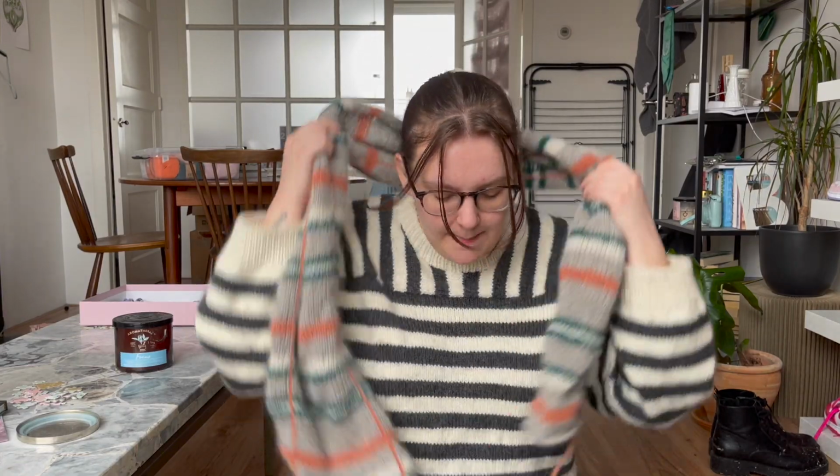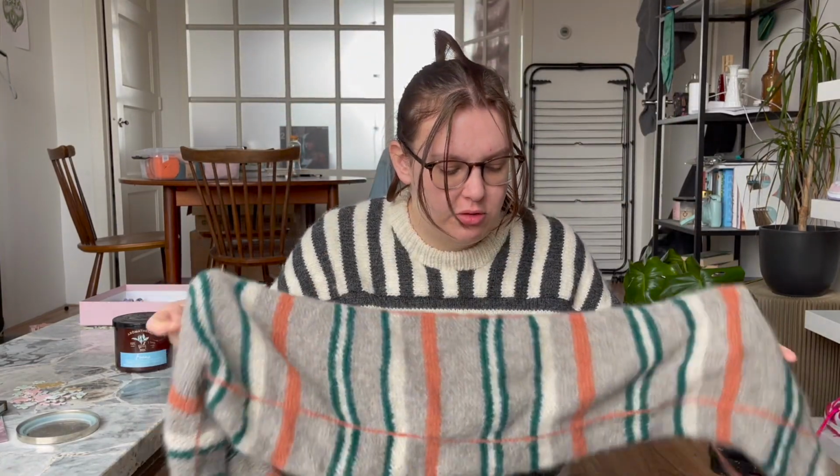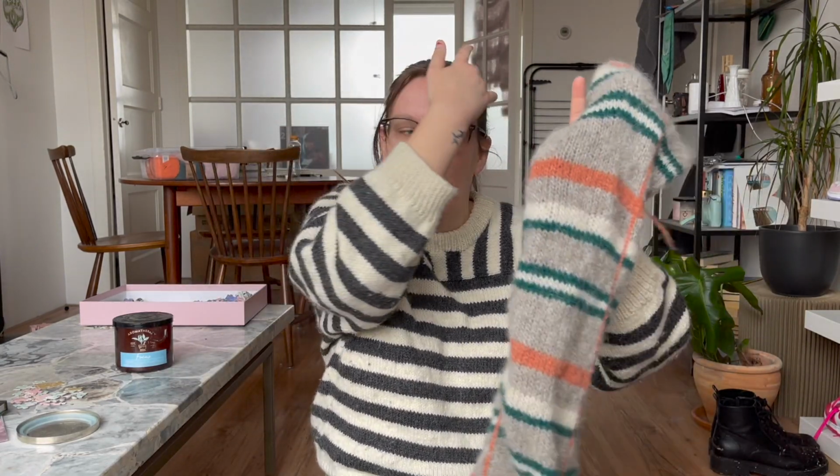If you go over to my Instagram, you'll see my sister's dog posing with this scarf, and it's really freaking adorable. But yeah, this is knit up with Drops Brushed Alpaca and 2 strands held together. Again, all of the shade names I do not know, but I will link my Ravelry project for you guys.